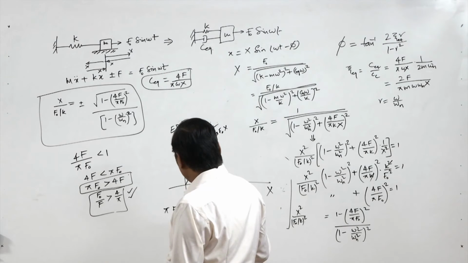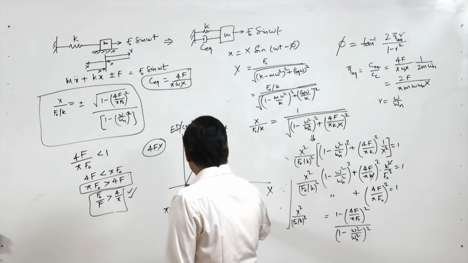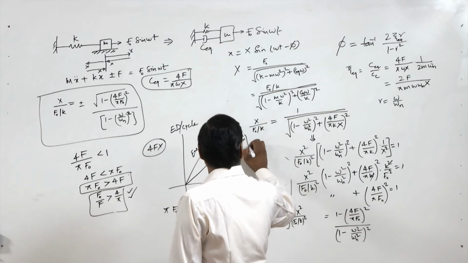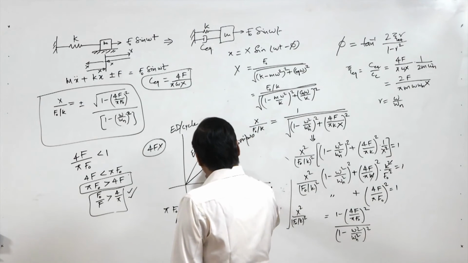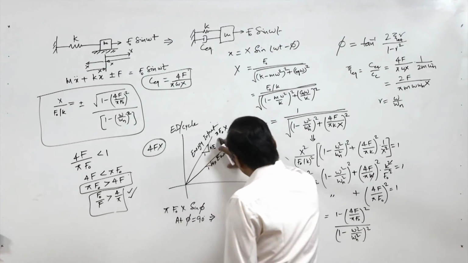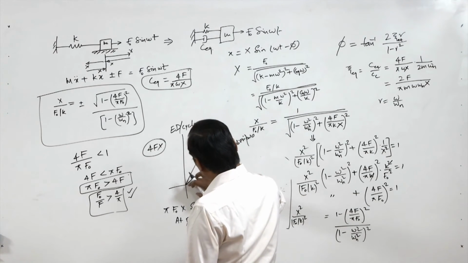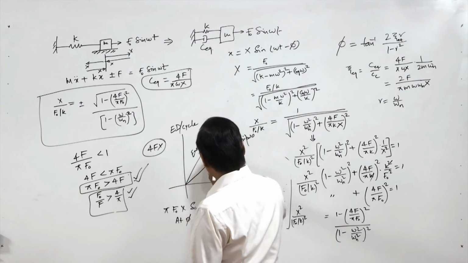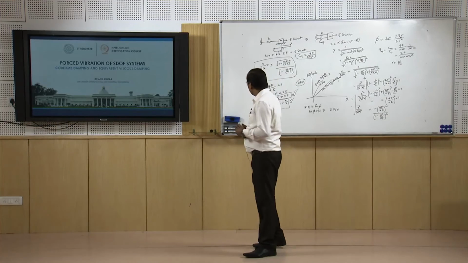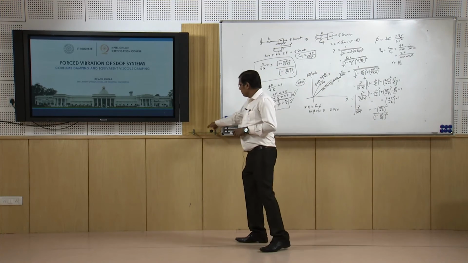Now energy dissipated in Coulomb damping is 4Fx. So here, this is energy dissipated in case of Coulomb damping, and this is the slope 4F. So we see that the slope pi f0 should be greater than 4f, and that is the condition we are getting from here. Pi f0 is greater than 4f. It means the energy input will be greater than the energy dissipated. Okay, so let's see one numerical example.